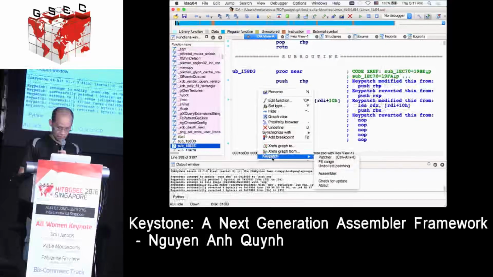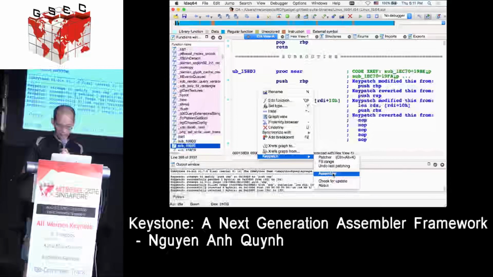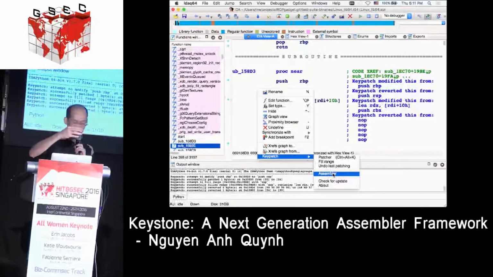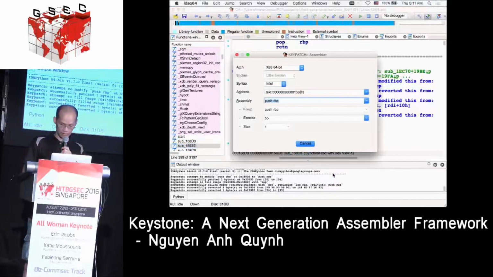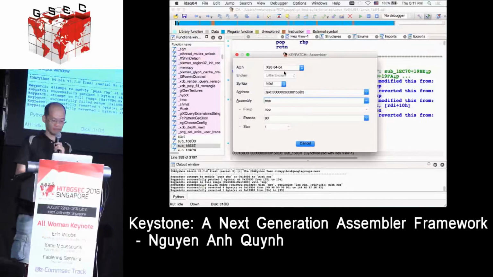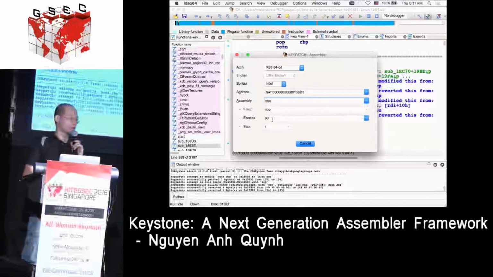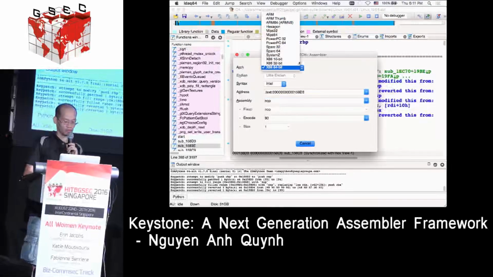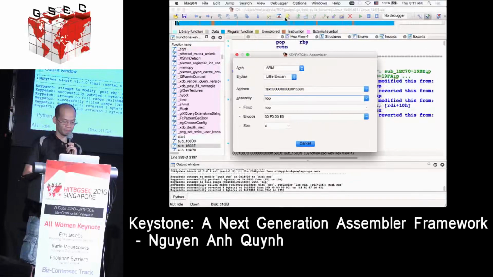One more tool inside KeyPatch is the assembler, which is very handy. The patcher really changes the binary, but this one doesn't. It allows you to do on-the-fly compiling of assembly code. For example, you enter NOP. For Intel, NOP has encoding 90, right? You can change this to ARM.